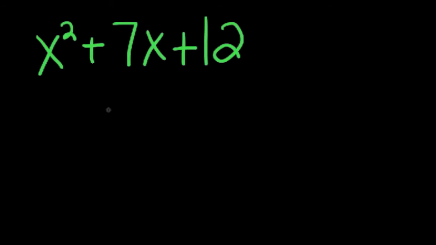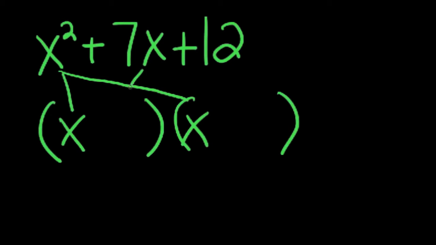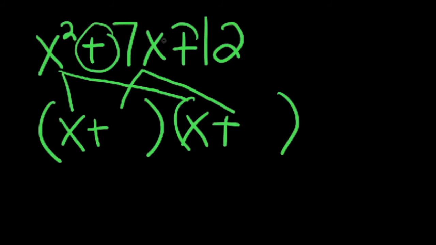Now let's factor. We'll go from our equation x squared plus 7x plus 12 to the factored form. The factored form is multiplying two expressions, which is the simplest form. Now the first thing you want to do is insert x's as your placeholders for your first terms. The x times x equals x squared. The next thing you want to do is these two numbers that you're going to put into this equation, they have to be added to equal 7x. And then they have to be multiplied to equal 12. So 4 plus 3 equals 7, and 4 times 3 equals 12. That's how you know what numbers to choose.